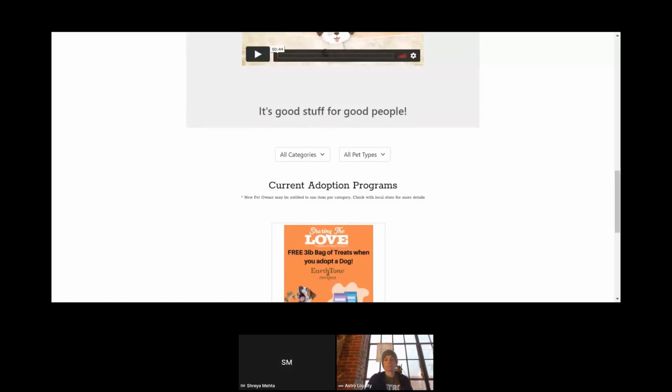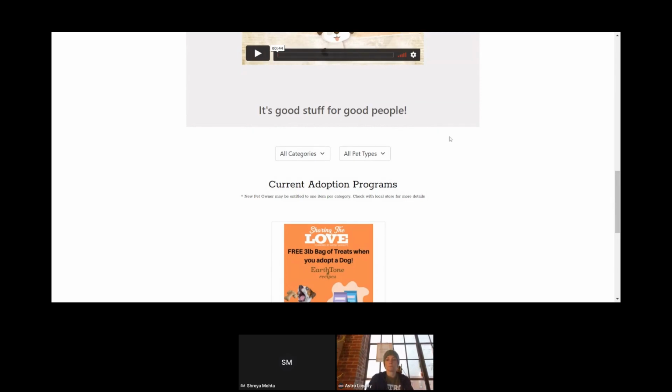because the way Share the Love works, and I won't get too into the weeds, we have all these categories, and basically in this virtual proverbial basket, so to speak, this customer can say, oh my God, okay, I'll try this dry food. Oh, there's a wet food option, and they're going to get one in each category. So if you're a dry food company, wet food company, a treat company, you've got supplements, you can almost capitalize an entire adoption program with each category. So just keep that in mind.